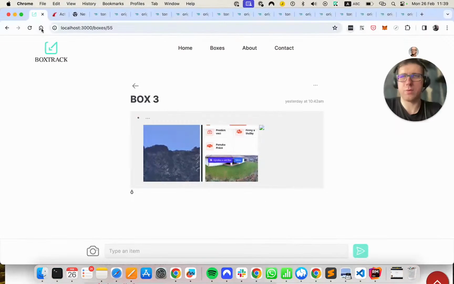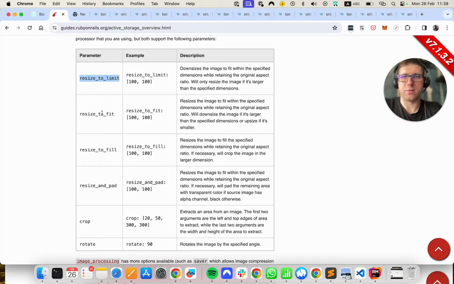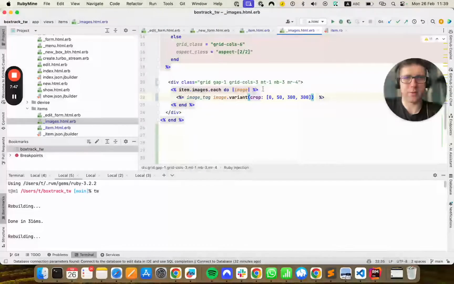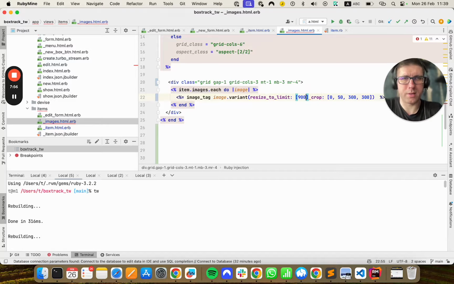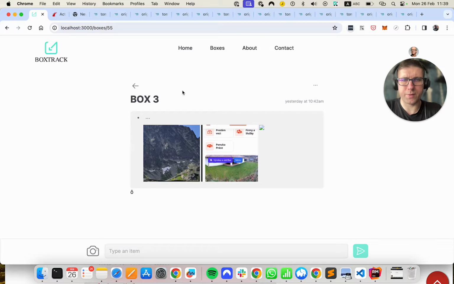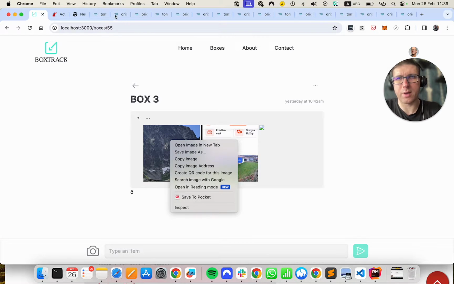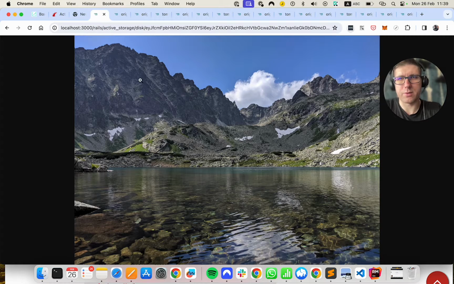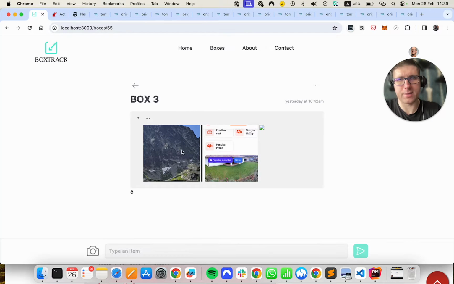But what we can do is either first resize to limit or resize to fit. So let's do resize to limit. We will say maybe, okay, let's resize to 900 by 900 and then do a crop. So yeah, that's self-explanatory. We just resize the image to fill 900 by 900 and then do the cropping. So you can see even though we did the cropping for the lake, it's in a different position. I think we are here somewhere. Because we bring it to 900 by 900 and then we did the cropping, that's why a different area is being cropped.